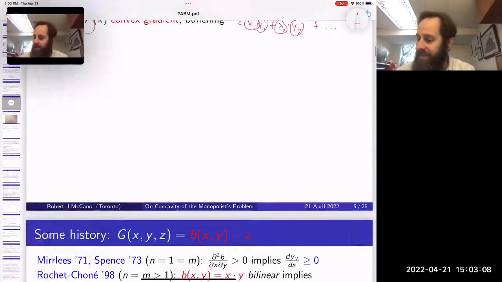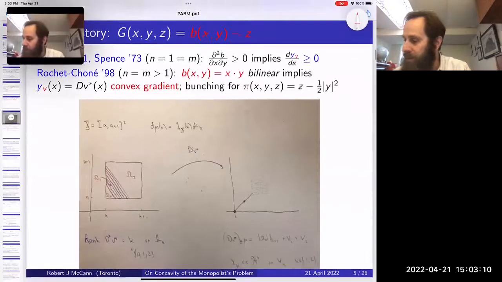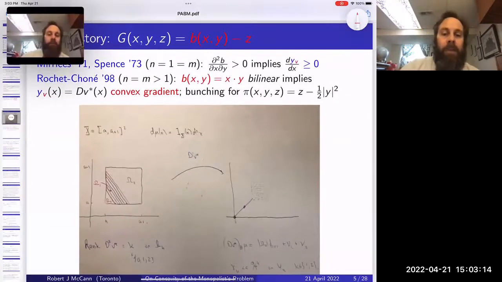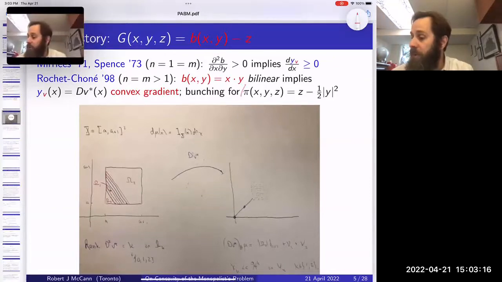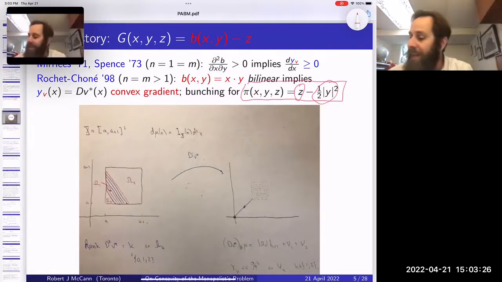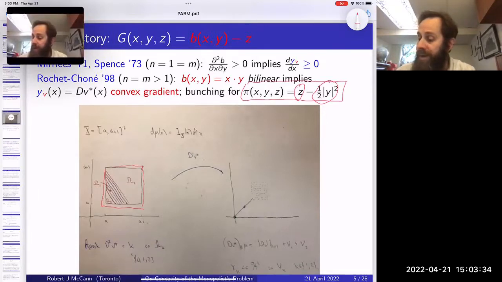And there's a famous example in their paper, which is going to play a role especially in the second half of the talk, where they took the monopolist's profits to be basically their revenue minus their costs, and they assumed the cost was quadratic in the parameters of the car produced. And they had a particular example where they assumed that the types of the agents were uniformly distributed over a unit square.